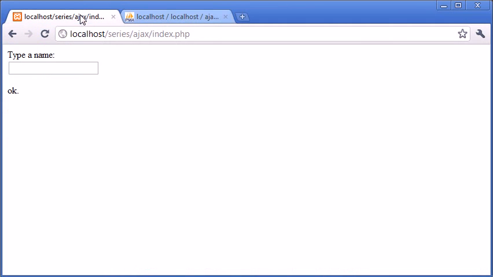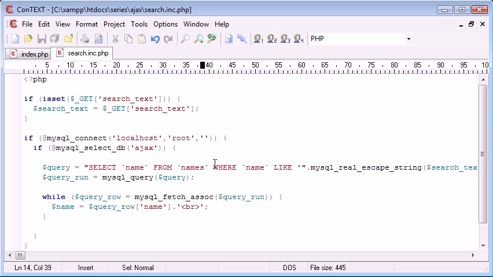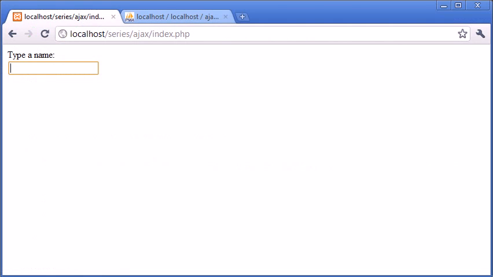Let's go back to our page and refresh. So I'm going to start typing a character. I'm going to type A. Hopefully I actually get something back. No, odd. Let's go back and have a look at what we might have done wrong. Oh, okay, yeah, we're not actually outputting anything. That would help. So I've assigned the value of the name from the database to this variable name, and we can simply stick echo in front of that, and that will just display it.